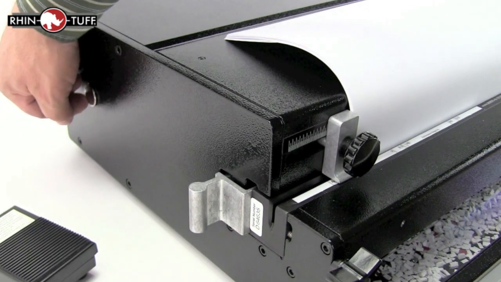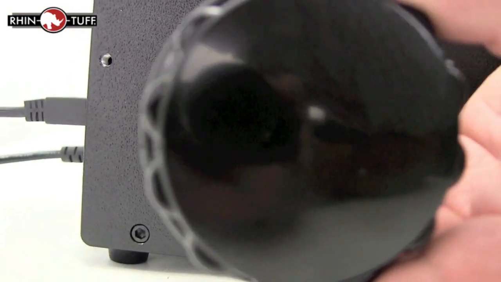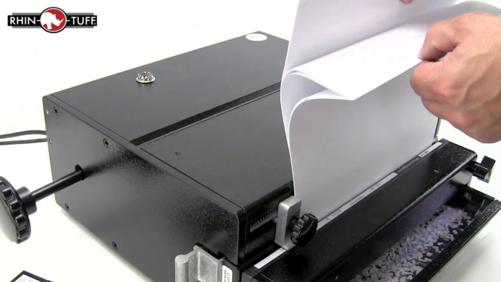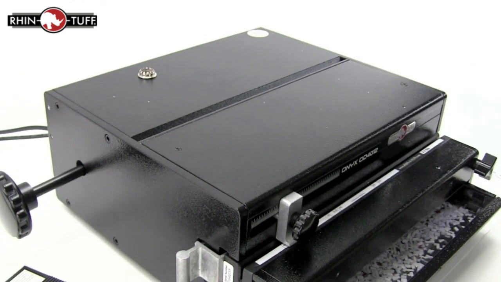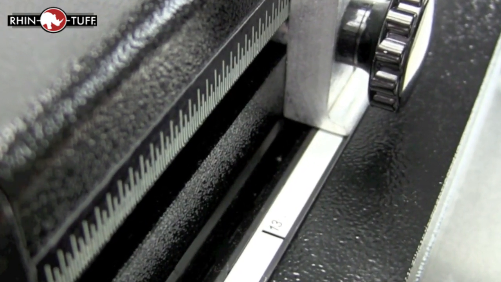Using this knob, remove the little cap from the left side of the machine and place the knob inside that hole. It fits right on the threads and then by turning it counter-clockwise, we'll reverse the pins, bring them back into the machine and you can pull out your paper. Sometimes it's helpful to look just to the left of the paper stop and watch the pins as they retract before pulling all the papers out.